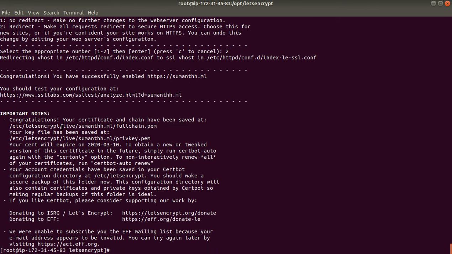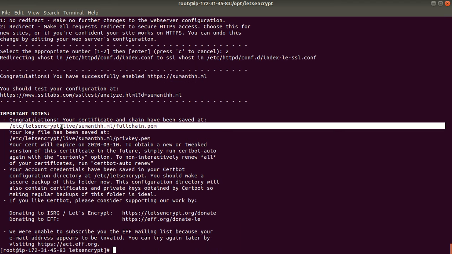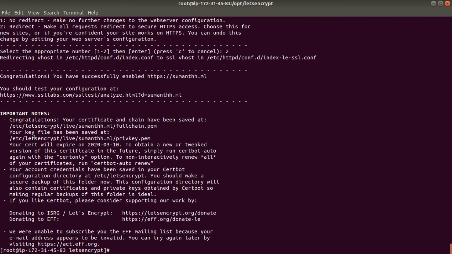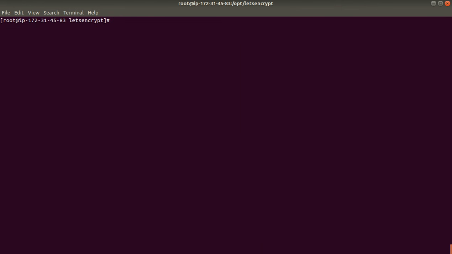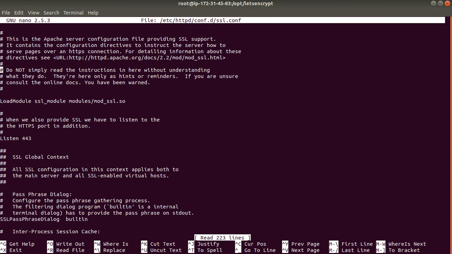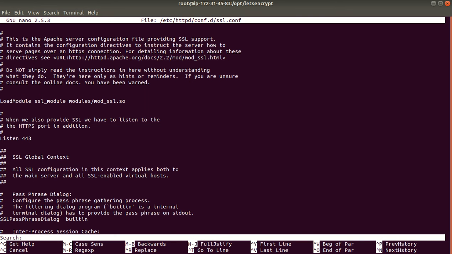So you can see the PEM file, this certificate file is created, and the certificate key file is also created in this location. Now I'm going to change the configuration file, and I'm adding the SSL certificates in that. So for that you have to edit in nano, etc httpd conf.d ssl.conf. So in this you have to search first. It is Listen 443, it is listening for 443, and you have to search for the certificate files, and you have to comment that line, or you can edit there also.